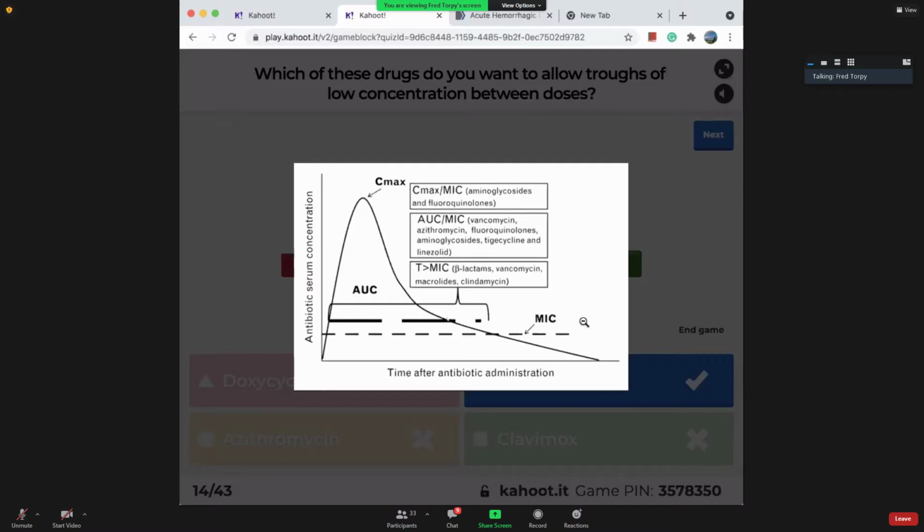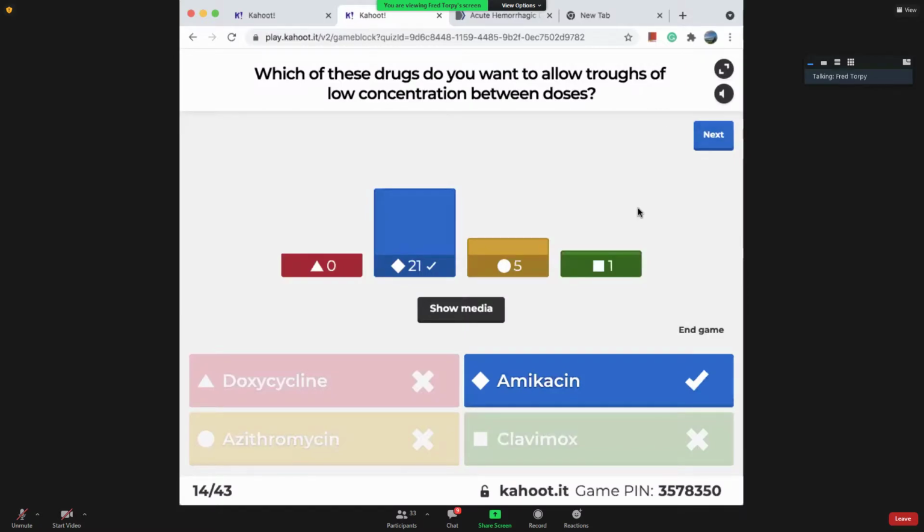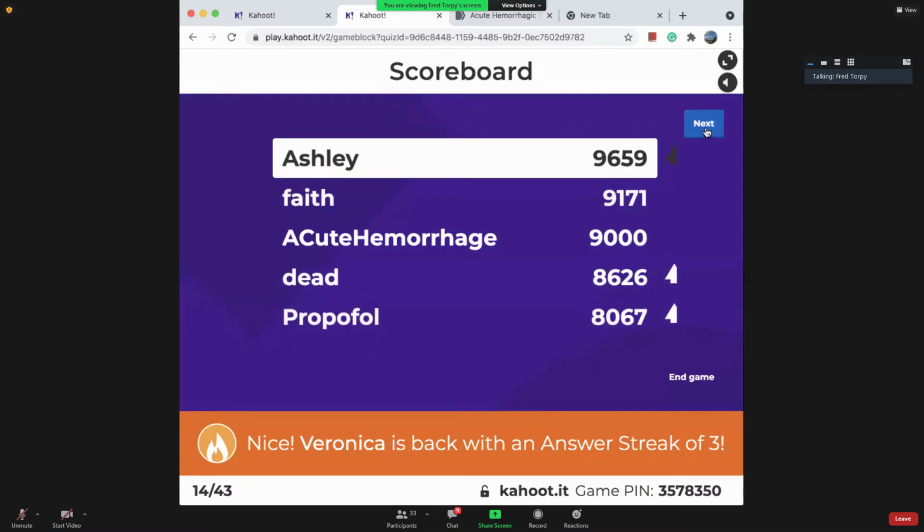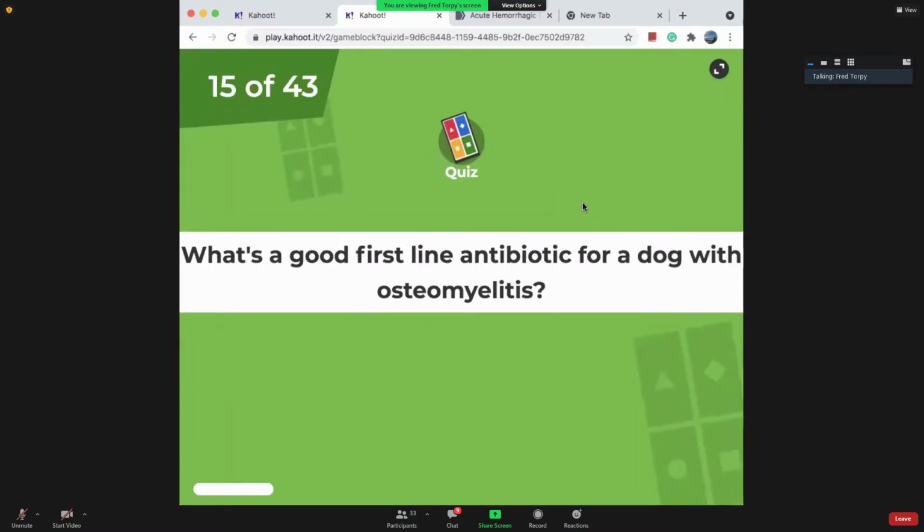So if she made a big point about that for that group, I would definitely remember that. But just being smart and being like, well, I know the only one that's concentration dependent is fluoroquinolones, so then I can instantly narrow it down to one or two. And then you can better guess from there if you haven't memorized all of those characteristics. Kind of like there's not that many drugs that are really good against anaerobes. So knowing those clues you in. Just being strategic with your learning. Good job, Ashley.